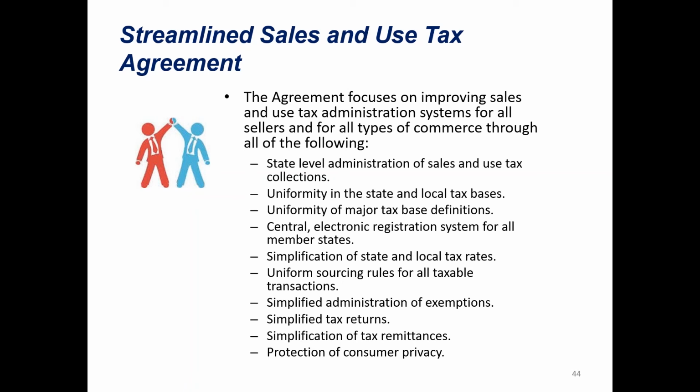Uniform sourcing rules for all taxable transactions. Streamline is definitely destination sourcing. Yeah, they're very focused on destination sourcing. In Ohio, I think it was back in 2010, we changed our sourcing provisions for intrastate sales to be sourced to the location where the order is received. Well, that kind of went against Streamline. Streamline did allow changes to the Streamline agreement to allow for Ohio to source those intrastate sales basically by origin, as long as the out-of-state sales remain destination. Oh, great, very good.